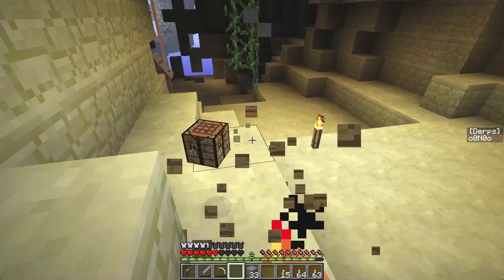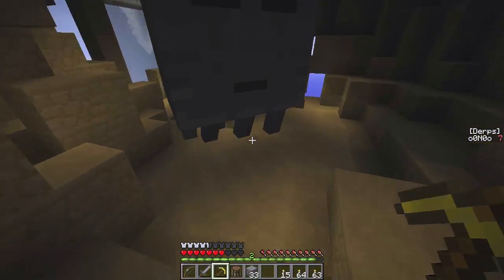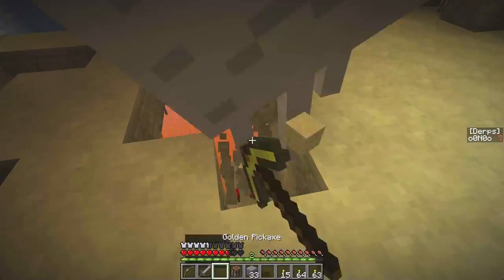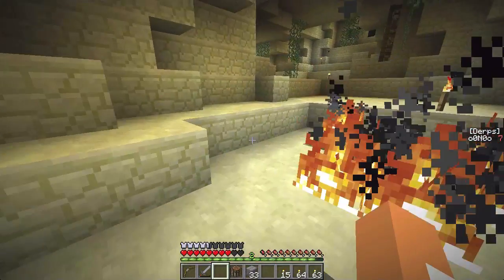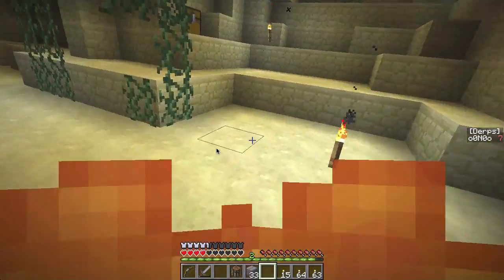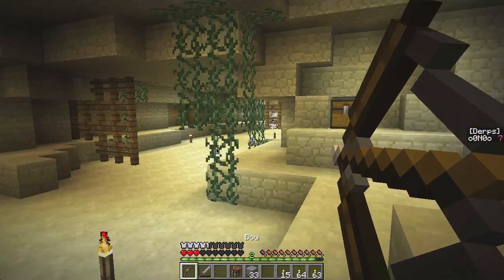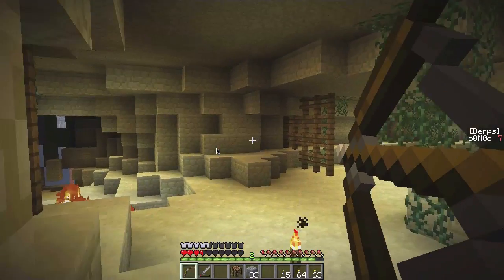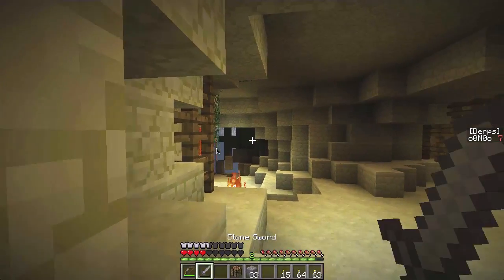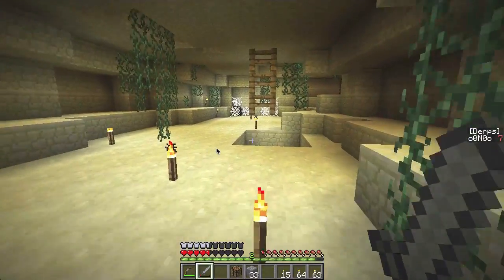Let's go bust this gas spawner quickly. Yeah. Shit! Bad. Damn. Oh, stop burning. Get him. Yes. Okay, let's just stay away from there. Without a pick.